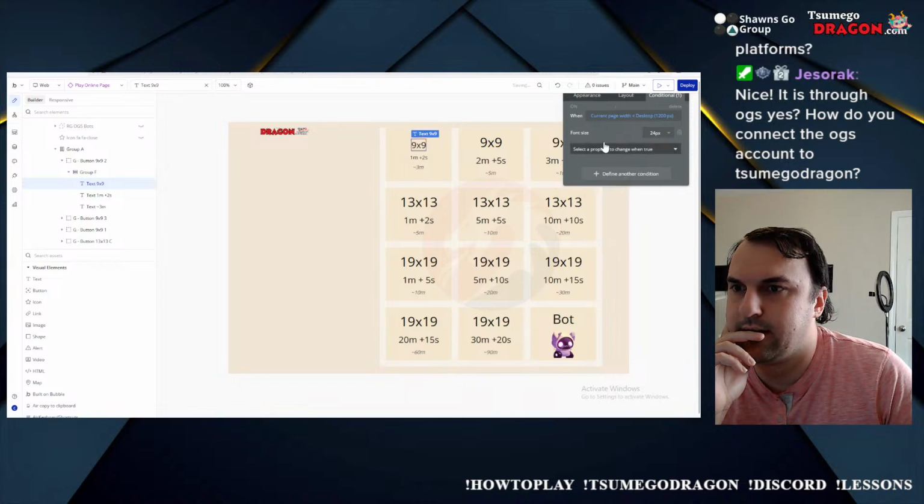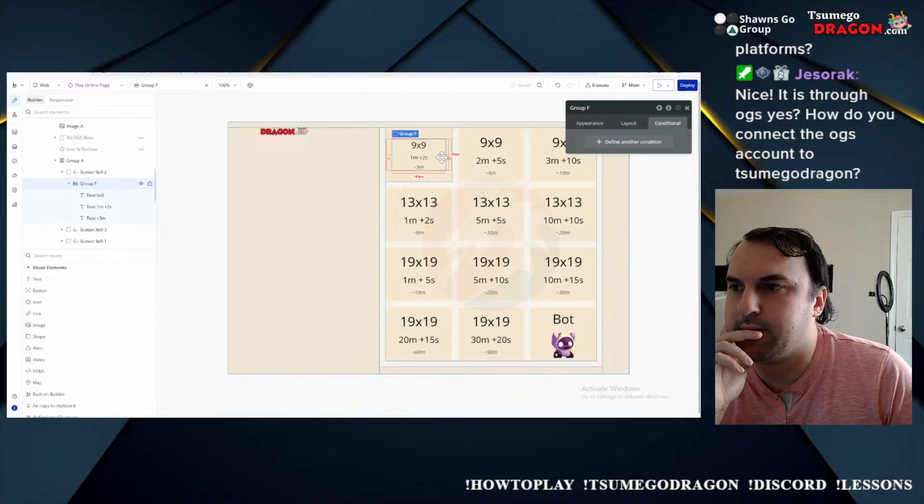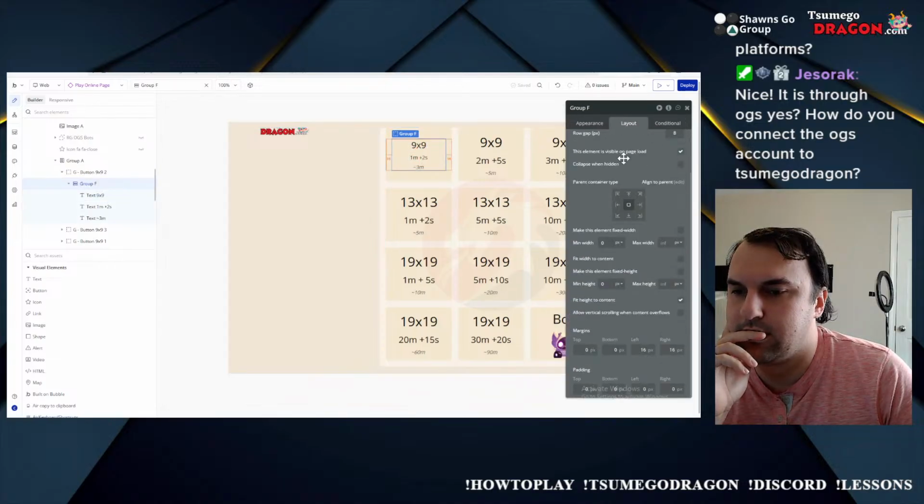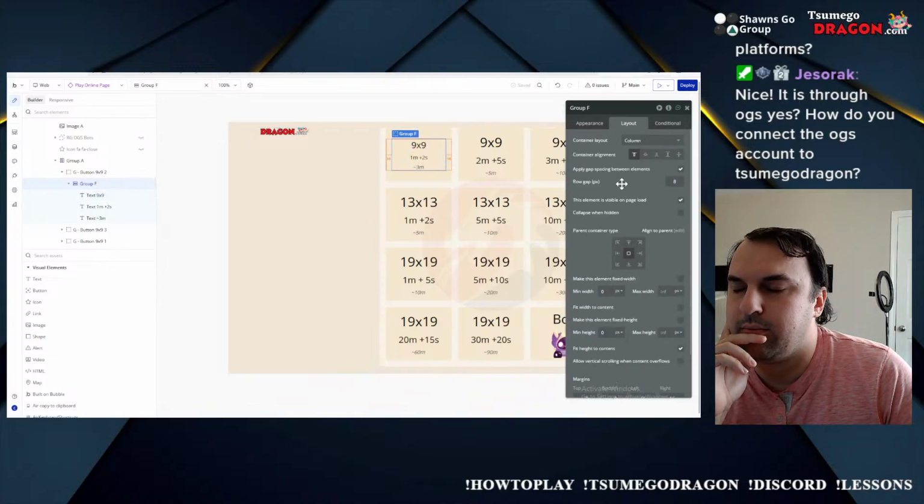Okay, let's get rid of that. Lower the time, and then this one. Fit height to content. That one looks good.